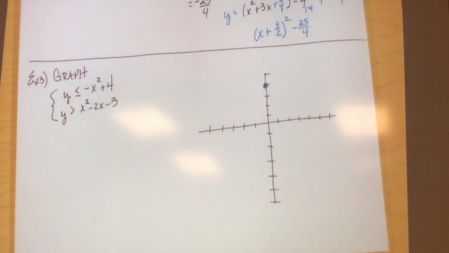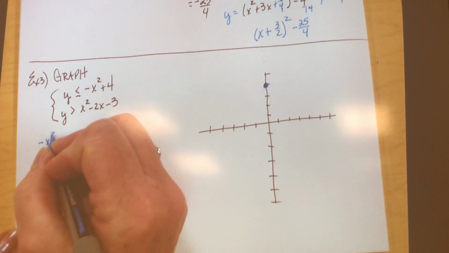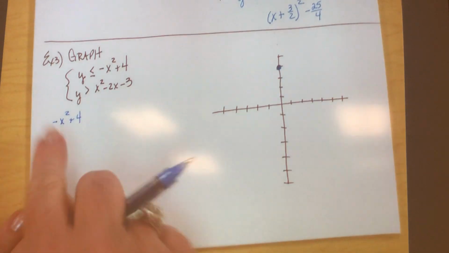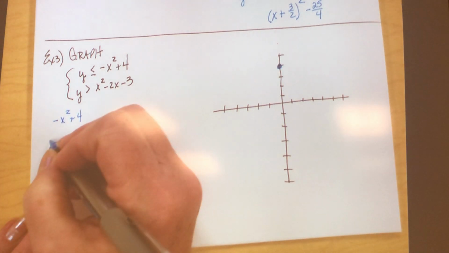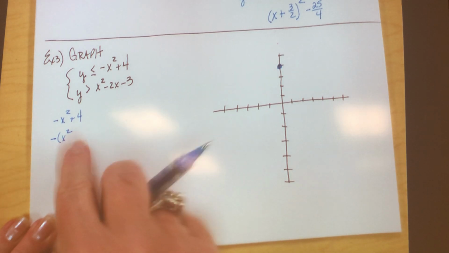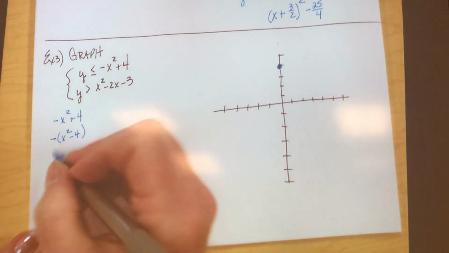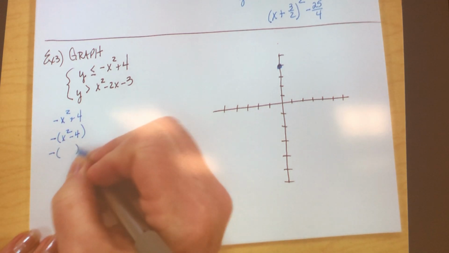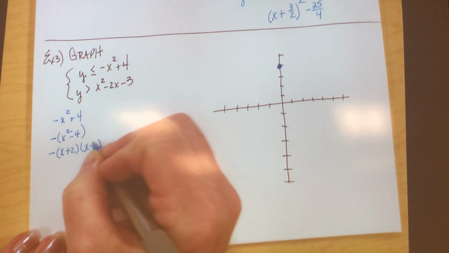If you wanted to, could I do this? Could I factor that one? Tell me the first thing you would do if you were going to factor it. Get the negative out. Yes, I would pull that negative out. When you pull the negative out, you get a positive x squared and a what? Negative 4. Now, is that easy to factor? What's x squared minus 4 factored into? Plus 2, minus 2. x plus 2, x minus 2.